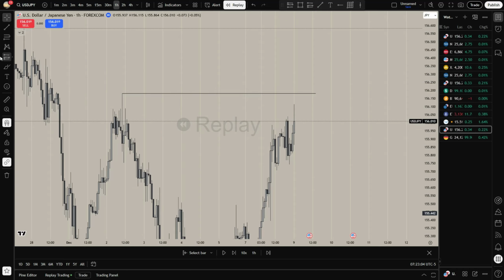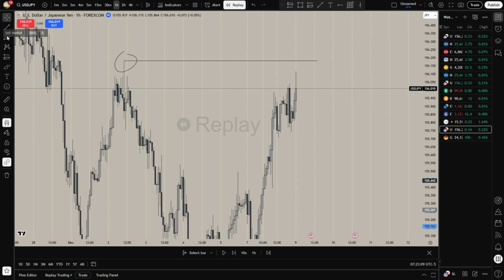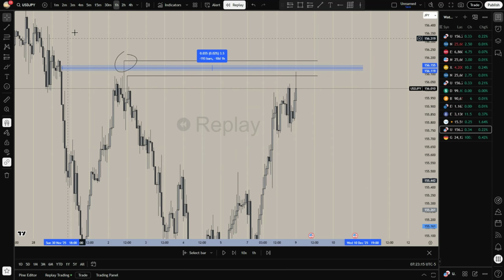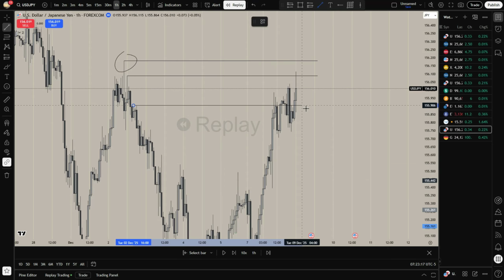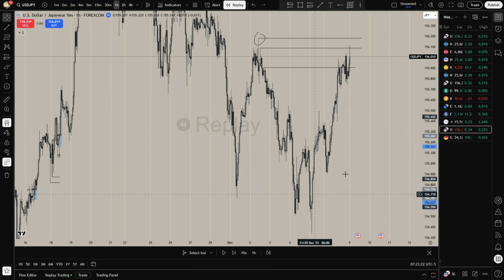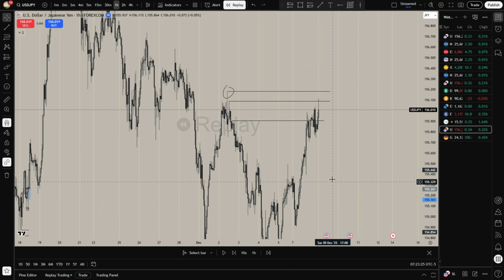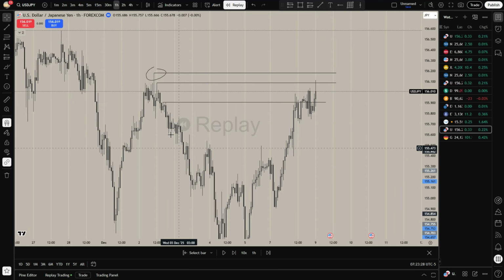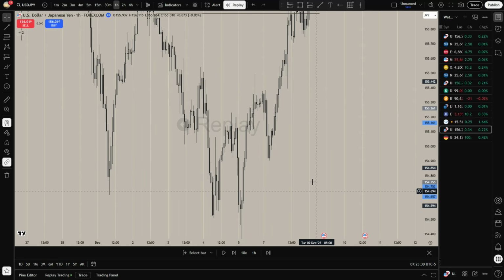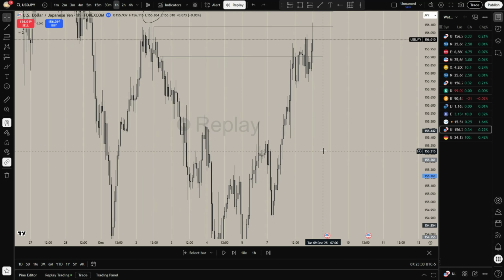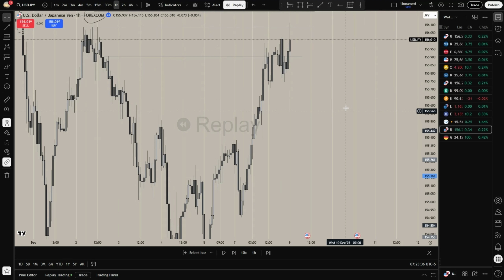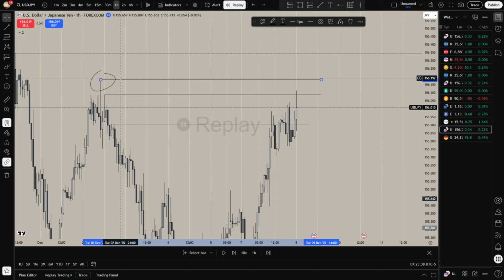Because we've got this prominent high, an external high, and then we've got all these internal highs. If you're thinking, Morgan, what's the difference between an internal and external high? Well, it's pretty obvious. Highs like this are external, so swing highs and lows. This is a swing high, this is a swing low, and in between this range we have all these internal highs. Swing highs and swing lows have a much more significant draw than internal highs and internal lows do. This is a much bigger draw on liquidity than these are.